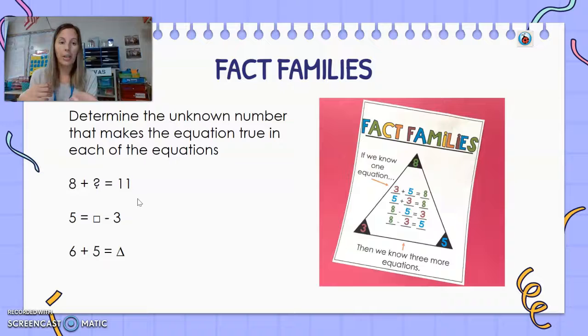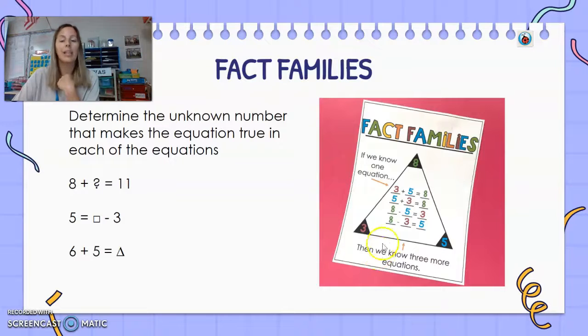That when you are adding and you're subtracting, you are kind of doing the opposite, and that we can actually use what we call a fact family to solve word problems. So I'm going to talk about fact families really quick, so you understand how we are teaching this. When we are adding and subtracting, we are going to be using this triangle that you see over here to show them that adding and subtracting, like I was saying before, are related.